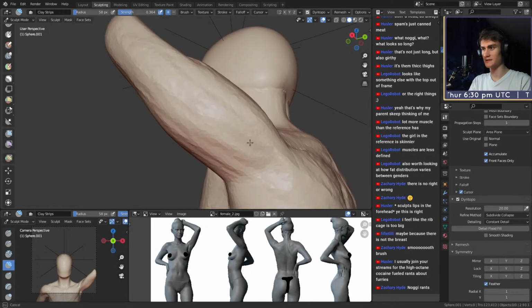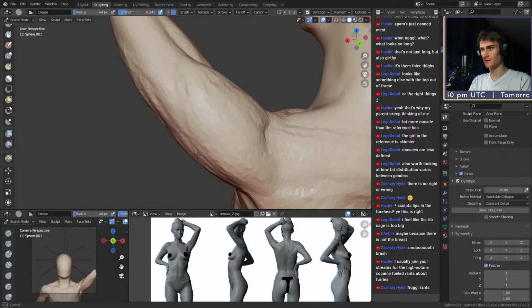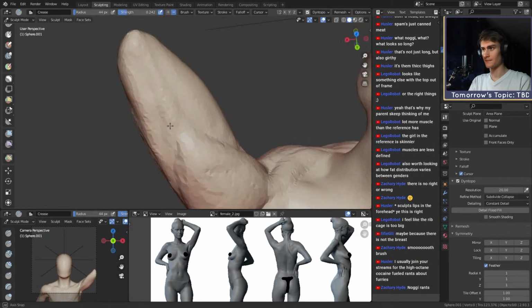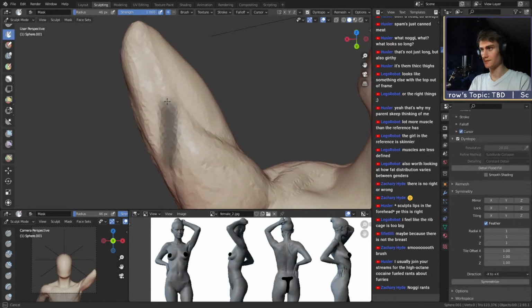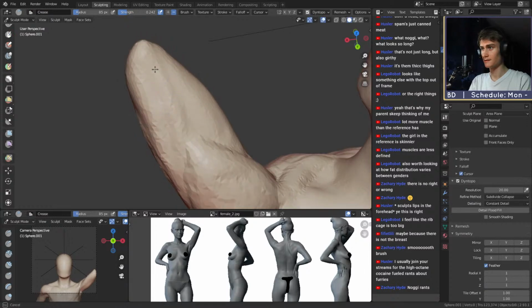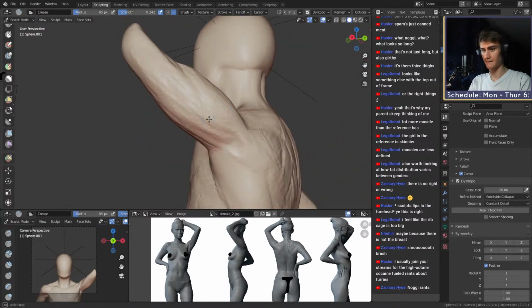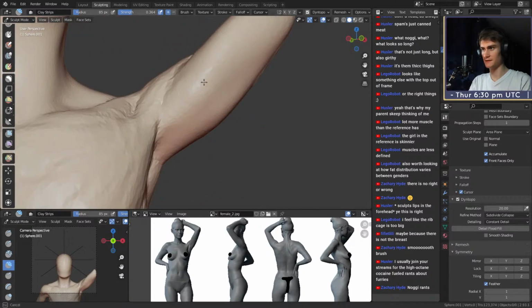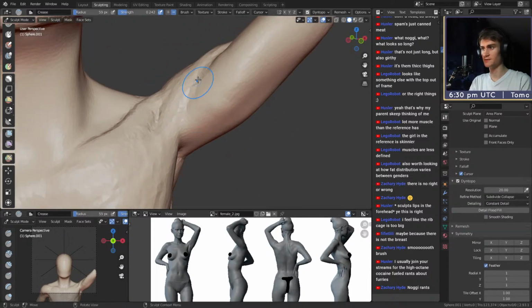Then, of course, you have the triceps behind it too. You have the biceps in the front, and then you have the triceps in the back. Of course, she doesn't have huge muscles, so we don't need to define it too much.